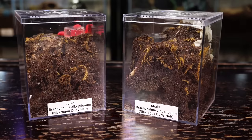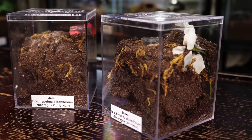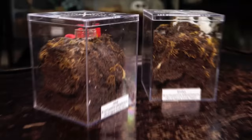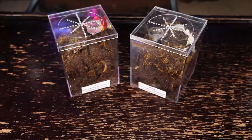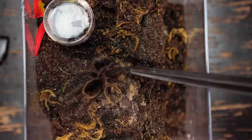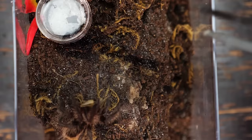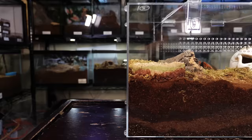I keep my juveniles in a clear flush-lid AMAC box from the Container Store measuring four by four by five inches, with vent holes drilled or melted into the side and/or top. I fill the enclosure about two-thirds with cocoa fiber, provide a hide and water dish, and usually a small fake plant, sphagnum moss, and broken-down dried leaves mostly for a natural look. I still pour a little water down the corner to keep the bottom layer of substrate a little more damp than the top. Juveniles tend to burrow all the way down but spend more time out in the open. They are notorious for filling up their water dishes with dirt or flipping them over, so I check the water dish at least two to three times a week.